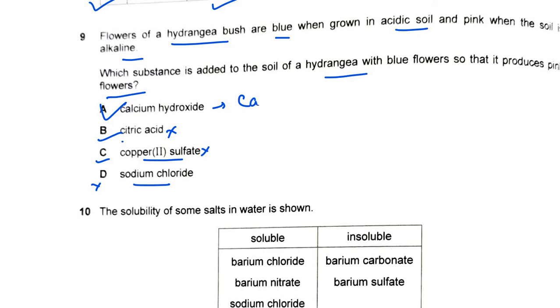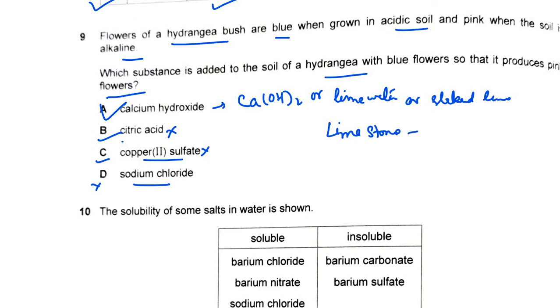What is the formula of calcium hydroxide? Ca(OH)2. Please tell me another name of this. This is also called lime water, and this is also called slaked lime. So this is how you should remember. This reminds me to ask you a different question related to lime. Write the formula of limestone. Write the formula of quicklime. So they are all lime. Lime means the salt related to calcium.